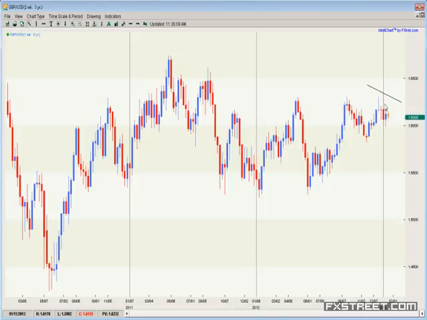Now we have been holding above 160, so what you're getting is a triangular pattern where you get higher lows, lower highs, and the resolution one way or the other determines direction going forward. So the pound to me is a little bit indeterminate right now, but still the downward bias is the key thing. If we break below the 160 level, then we have a possibility of going all the way down to 158.50 and perhaps even lower. So the pound, negative until proven otherwise, is the trade here in terms of the charts.